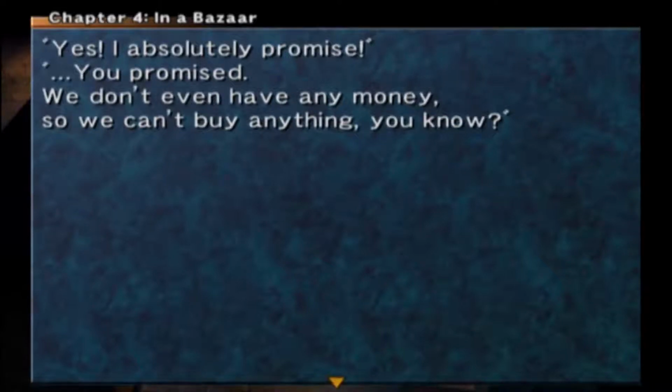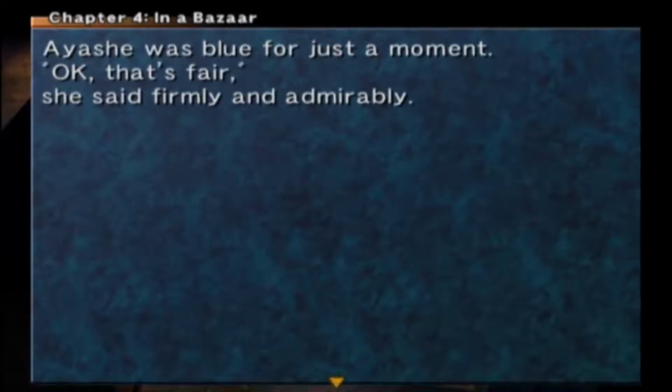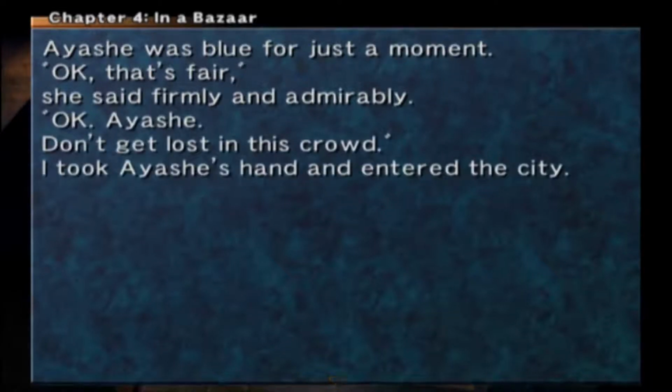We don't even have any money, so we can't buy anything, you know? Ayashi was blue for just a moment. Okay, that's fair, she said firmly and admirably. Okay, Ayashi. Don't get lost in this crowd. I took Ayashi's hand and entered the city.